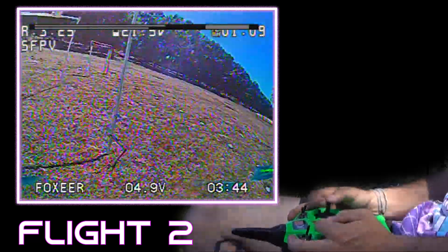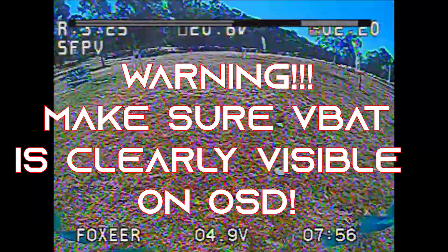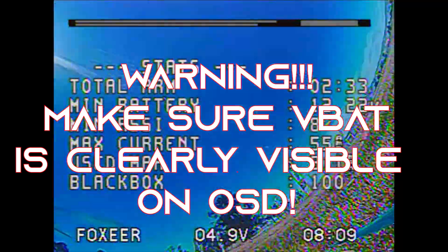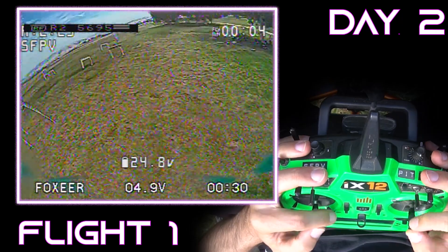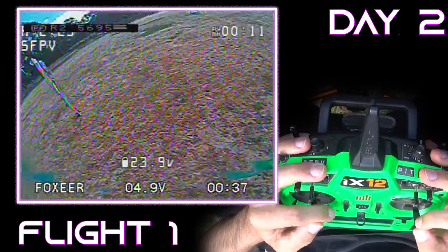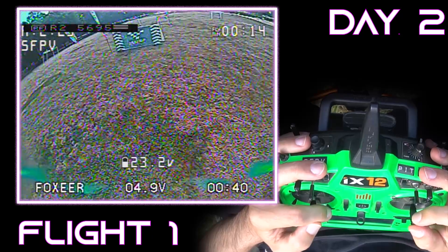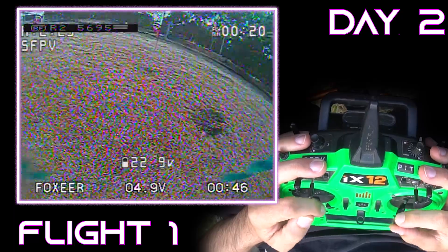Before we get into battery sag compensation, just a disclaimer: make sure that you have voltage clearly shown on your OSD. It'll be harder to tell when your pack is low because it'll feel the same throughout the entire flight until you get to the end of the battery level. If you aren't careful, your 6S can quickly become a 5S, as you can see in this video clip. The quad's going to feel pretty similar the whole flight — you're not going to get that sag you're used to. A lot of top and amateur pilots know how their quads feel and know when they're getting low on battery just by throttle response alone. So make sure your voltage is clearly visible on your OSD.